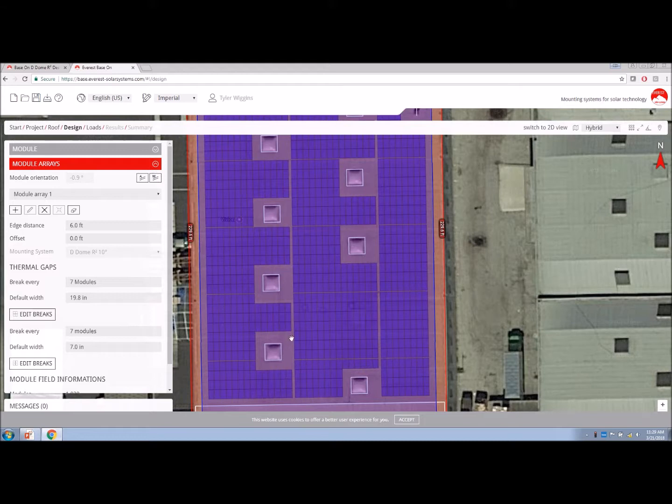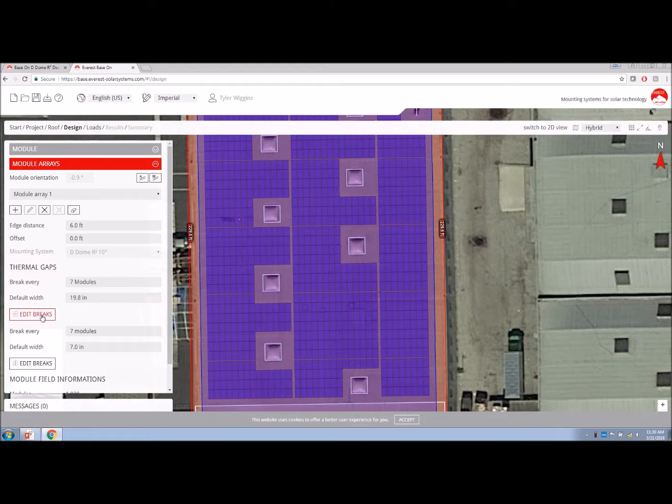So the reason these are put in, for people who may not know, is that because this system's made of primarily aluminum racking, and the aluminum modules, they will move when they're heated up. It's very slight movements, but over long enough distances, we could potentially see some shifting of modules if we were to run maybe like a 300-foot subarray. So it's something we wanted to take into account. So we require thermal brakes every 50 feet. So those thermal gaps or thermal brakes can be customized using this function here.